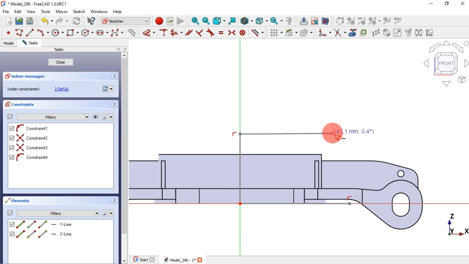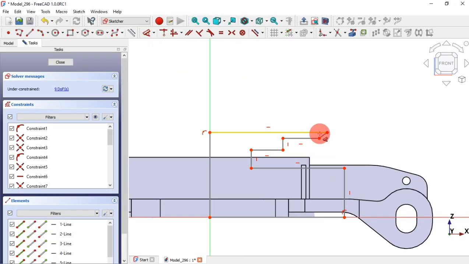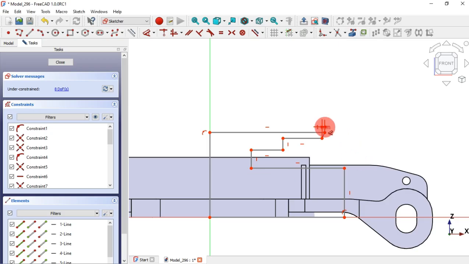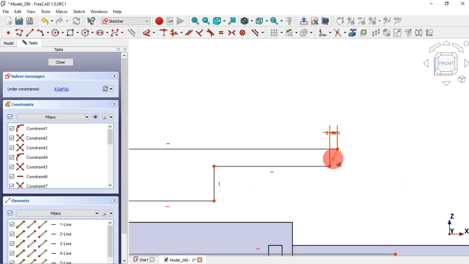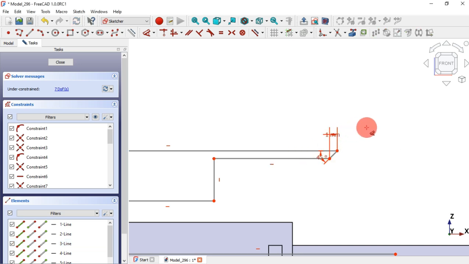First create a vertical and horizontal line, create this geometry. Select this tool here, and then click here on this point, and now on this point here, and set a vertical distance of 1 millimeter. As we can see here, the chamfer is 1 millimeter, and then click here on this line, and now on this line here, and create an angle of 45 degrees. Okay, now we have this.